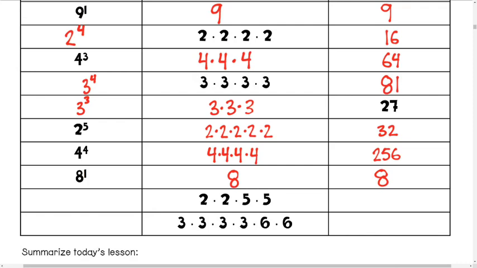Now these bottom two are meant to be tricky, and you can see here we have 2 times 2 times 5 times 5. Now I can't have a base of just 25 because there's 2's and 5's, but I can put together the things that are similar. And notice this one is a 2 and that one's a 2, and there are 2 of them, so I could write that as 2 to the second power. And this one is a 5 and a 5, and there's only 2 of them, so I could write times 5 to the second power. And that would be in exponential form. And then I just go ahead and multiply through here. A quick trick, 2 times 5 is 10, so 2 times 5 is 10. 10 times 10 would be 100.